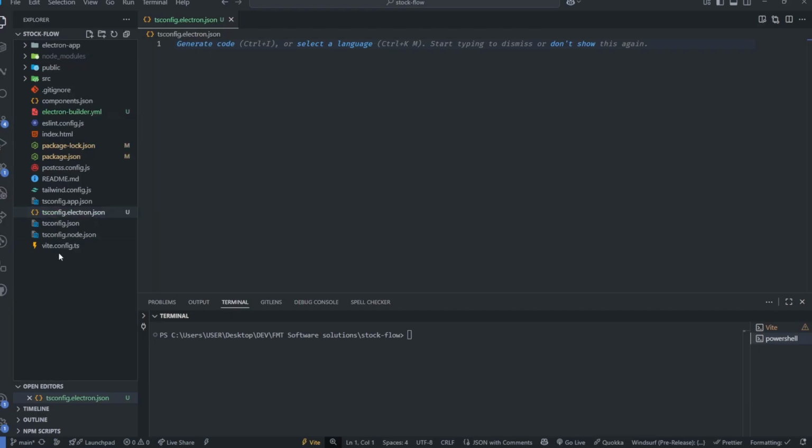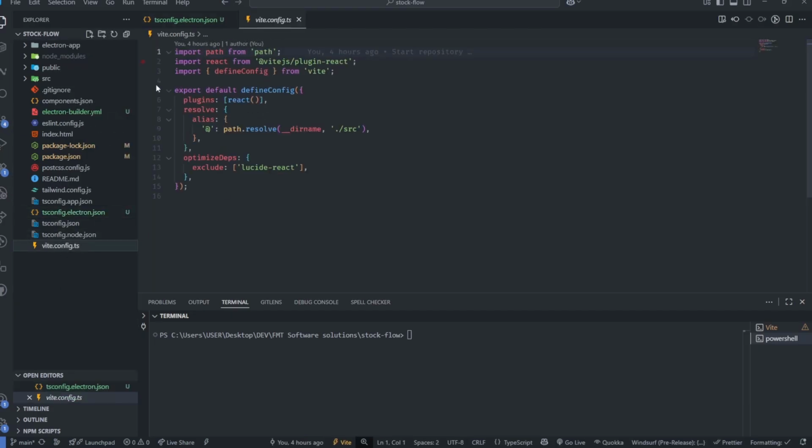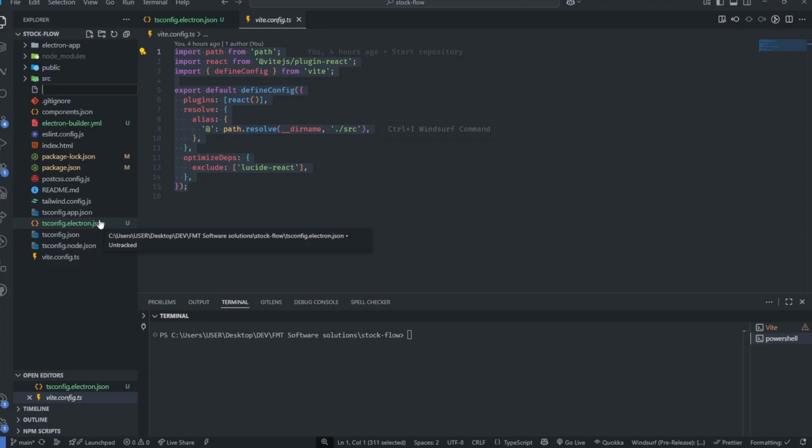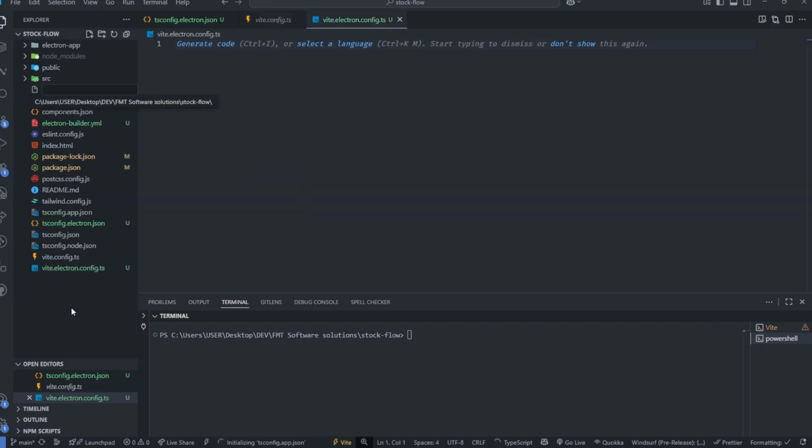We also want to create, for example, we have this one here, which is for Vite, right? So the configuration for Vite itself. Now this is for when we want to build the application for web. We want to have one for Electron. You can basically change this for Electron if you want your application to be entirely Electron. But in my case, I want to have a web version and I want to have the desktop app as well. So I'll create one for Electron. This one I'm going to call vite.electron.config.ts.